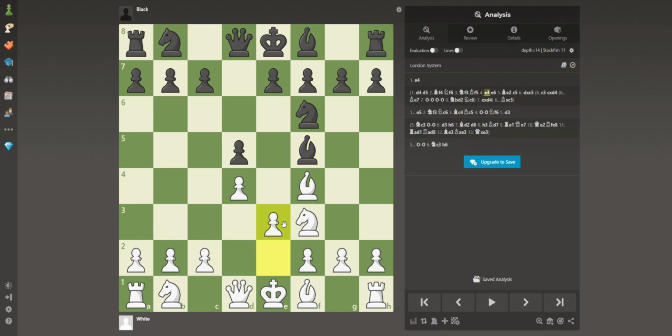Say I play pawn to e3, strengthening my center, as well as creating space for me to move this bishop outwards in order to castle. Black responds with pawn to e6 with a similar idea of moving the bishop out, as well as controlling more space. I move the bishop to e2, and black takes the opportunity to play what's called a pawn break.